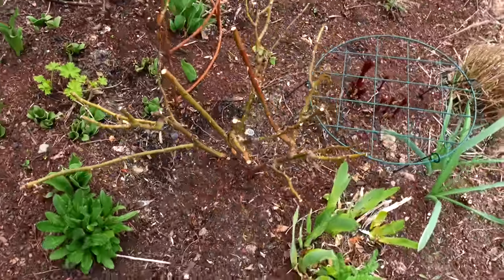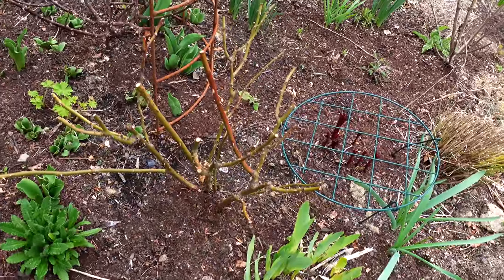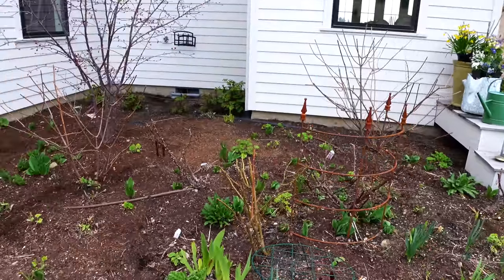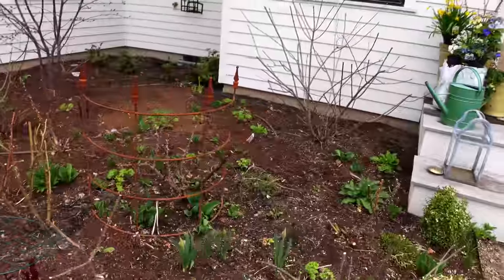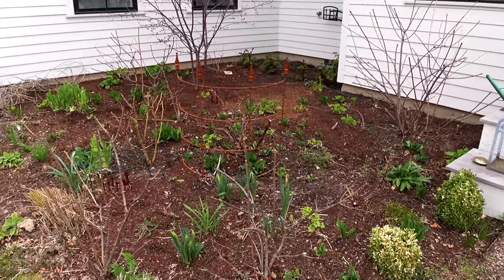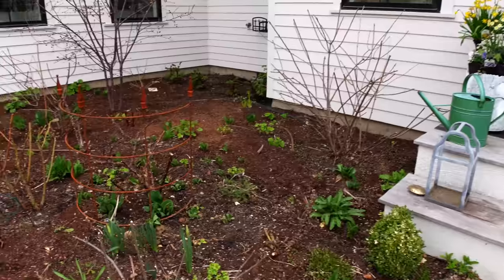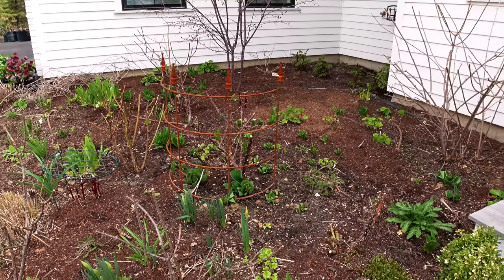There are some peonies. I have peonies everywhere coming up. Many of my roses have had to be cut down to the ground this year because we have had such a cold winter. The black canes are just terrible. And I'm really making note of the roses that are doing well for me, that have survived a really harsh winter. I'm leaning towards not replacing the roses that have died off and replacing them with something else.